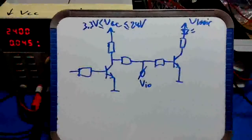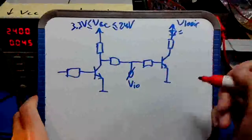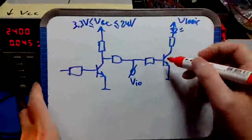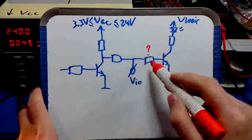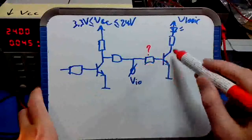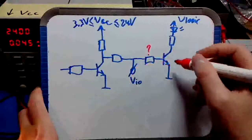And let's take a look at different component values, how to determine the component values of everything that you see here. For the transistor, it doesn't matter, we'll get to that later. First of all, let's take a look at the value of this resistor right here. This is the resistor between the digital I/O channel and the base of the transistor controlling the LED current.